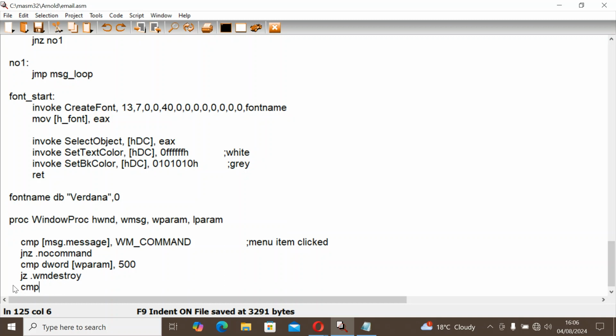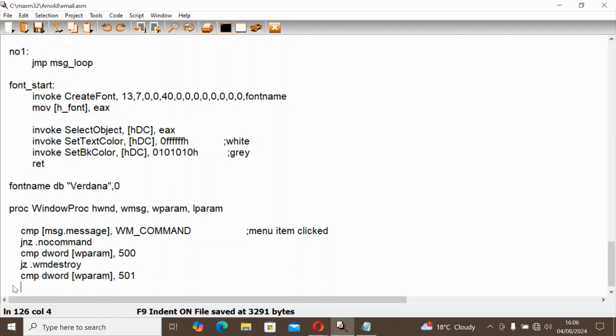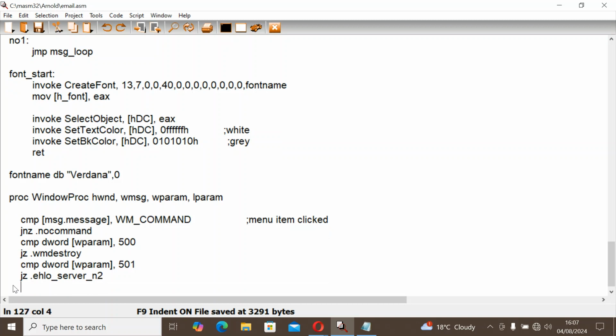So we exit. Command, the D word W param with 501. Jump if it's 0. So yeah, we clicked it to the hello server. So 501's the hello server.